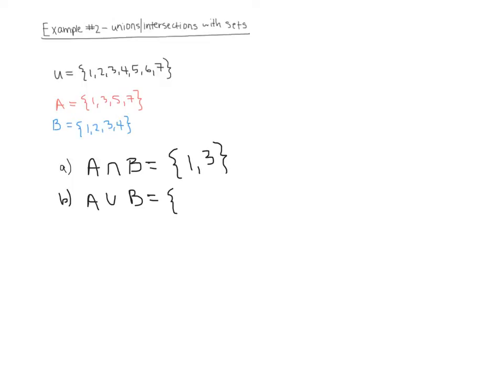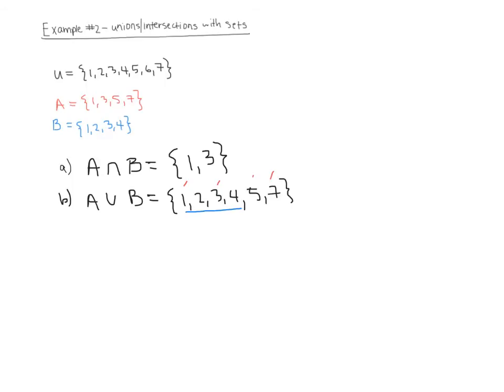So in order, A union B, all the numbers from A and all the numbers from B are going to be the numbers 1, 2, 3, 4, and then 5 and 7. Okay, again, where do those numbers come from? Well, 1, 2, 3, and 4 came out of set B, and then 1, 3, 5, and 7 came out of subset A. So together, when I put those together, it's 1, 2, 3, 4, 5, 7. So the union takes everything, all of A and all of B, and we combine them.